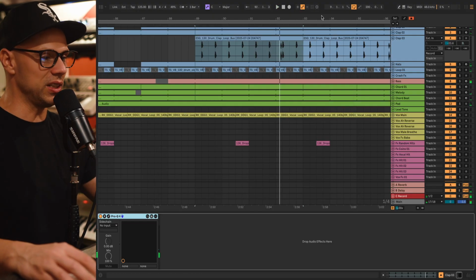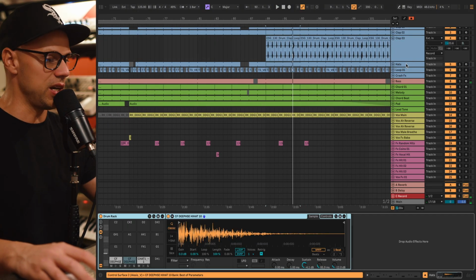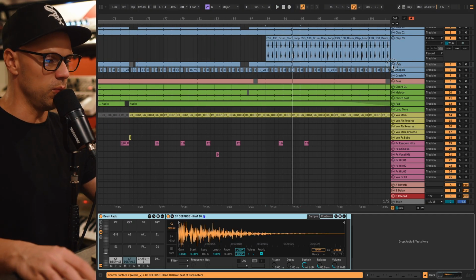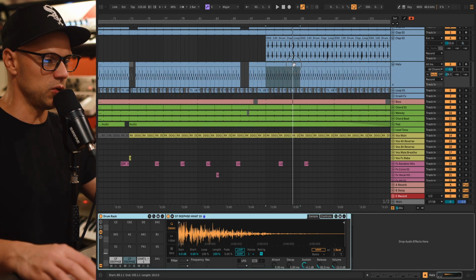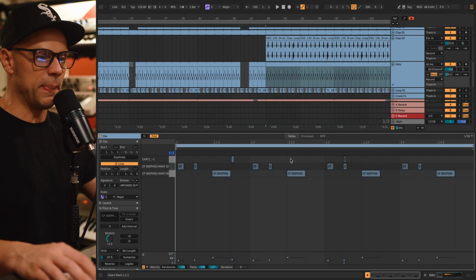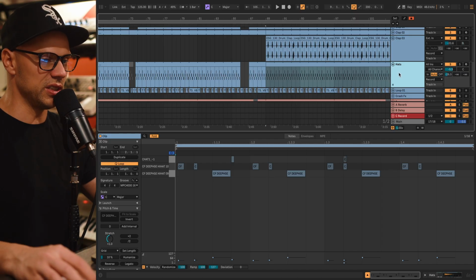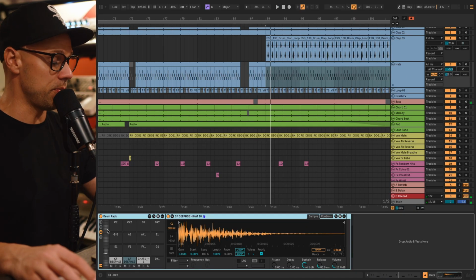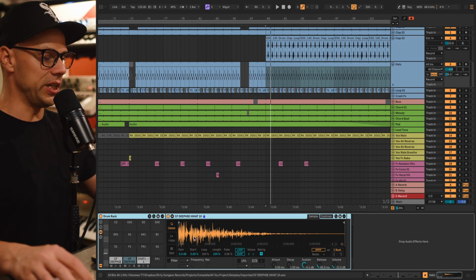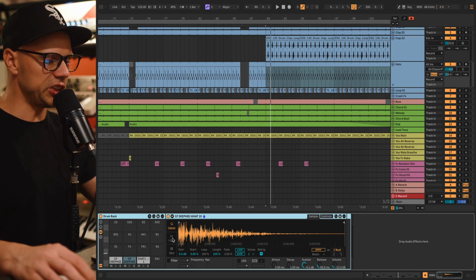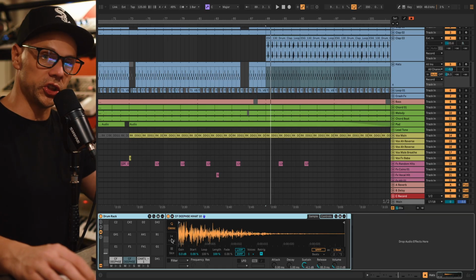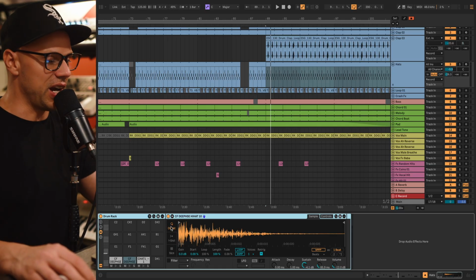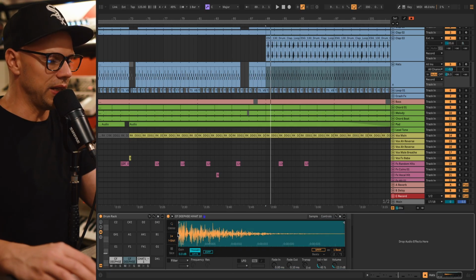As I said previously, this is not really the mixing stage anyway, so anything I'd have done would have been for some sort of creative purpose at the time, to just get it to sit in. Now, the hi-hats: what I've done here is I'm using the drum rack. When you're using a drum rack, it goes automatically to one-shot, but I tend to change it to the classic mode. I just prefer the parameter control down here.